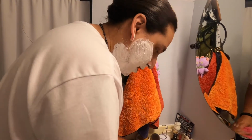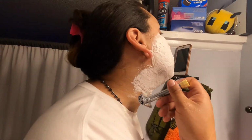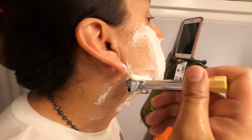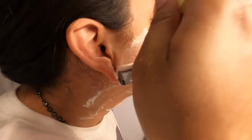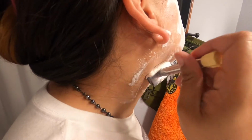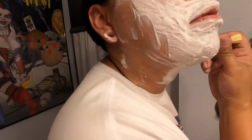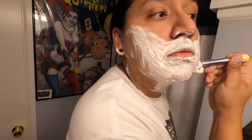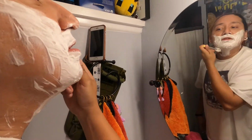So let's do a quick speed pass without talking on this one. Right against the grain. And I do have pimples, if you guys can already see that. Oh, the lather is amazing.